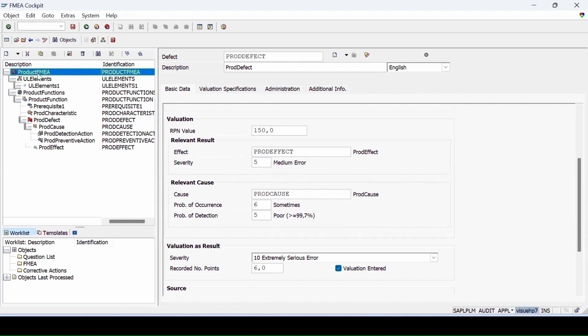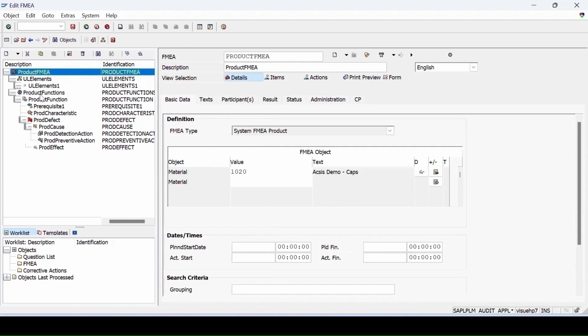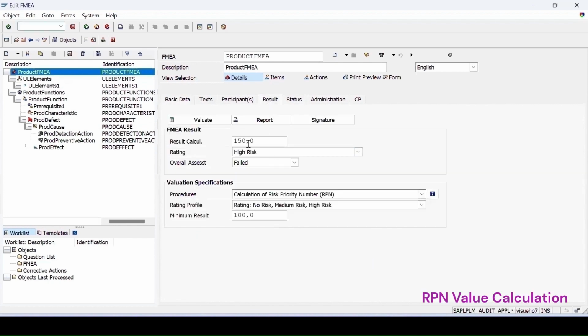Okay, header data part, and in the result, if I go now here, it is showing me 150. The rating profile we have selected is this: no risk, medium, and this. And since my expected is 100, now it is coming as 150. So it is showing me the rating as high risk.